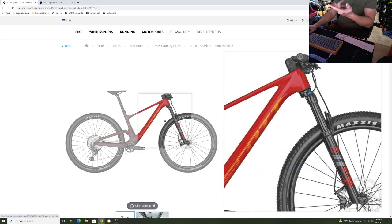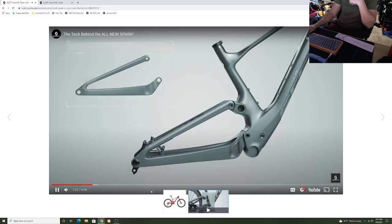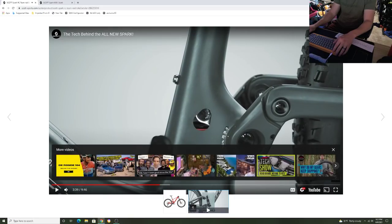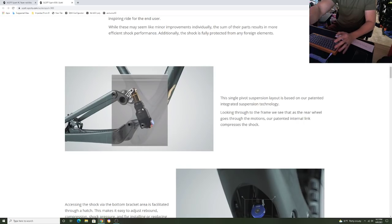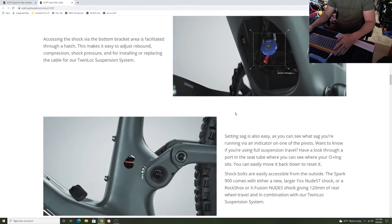They will also offer this in aluminum versions as well coming up soon, and they offer the same kind of internal shock. You also have a sag meter right here — this can actually tell you your sag without having to see the shock since the shock is hidden. You have sag indicators at 25, 15, and zero. When you compress, you can actually see your travel indicator and get to it. Everything's internal — there's a shock inside there, and that little SWAT door opens up. You can get to the air pressure cap, adjust the rebound, and adjust the settings.